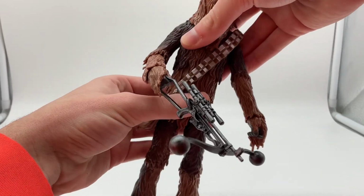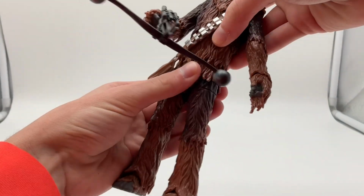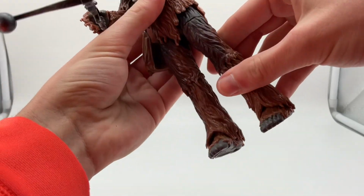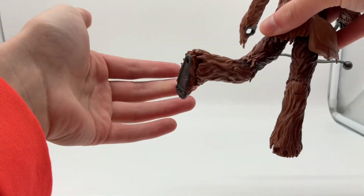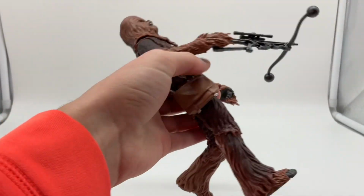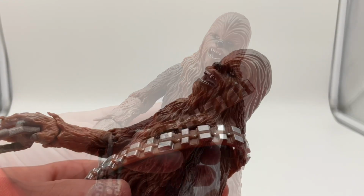But anyway, you can see he has articulation up in his chest, articulation in his hips down here, and there's articulation in the legs, of course. Let me kind of show that, about like that. And then there's articulation in the knees and also in the feet. So lots of articulation on this figure. So next we'll get into all the details.